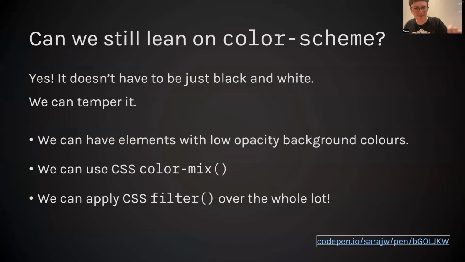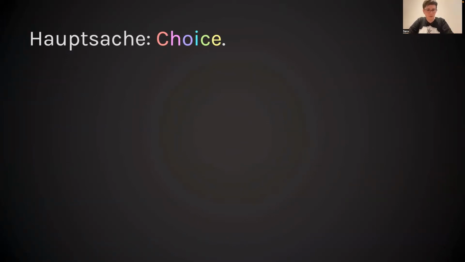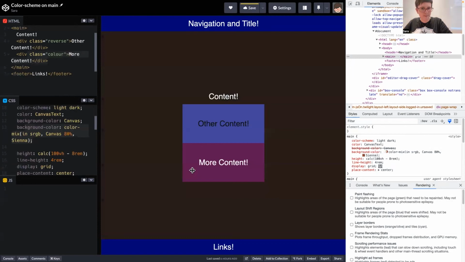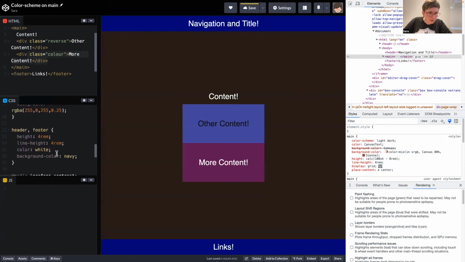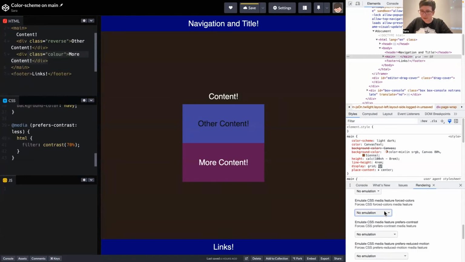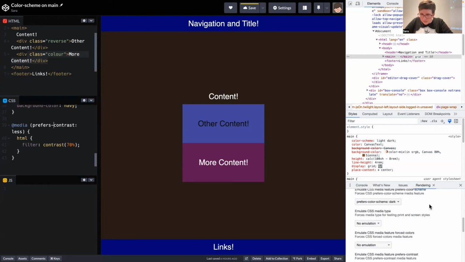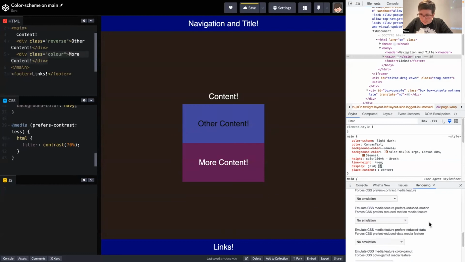So that's those examples. And so I decided that the main thing here is choice. If we can do the theming so easily and quickly. Oh, hang on, I forgot one thing. Yeah, here. There is a preferred contrast as well. Maybe not everyone's seen the preferred contrast, but as well as prefers color, there's also a prefers, I just need to find it. Prefers color scheme.